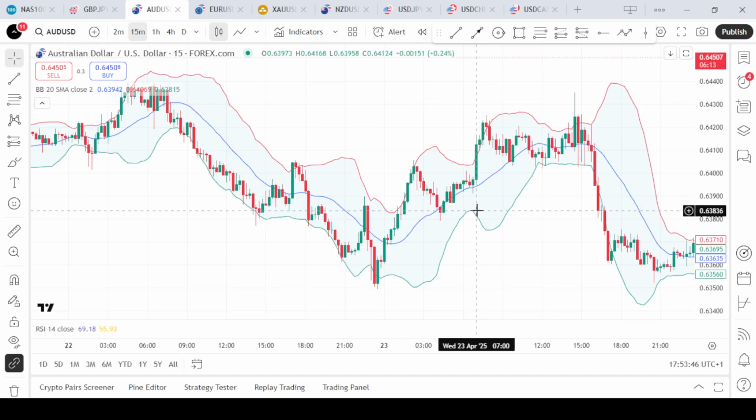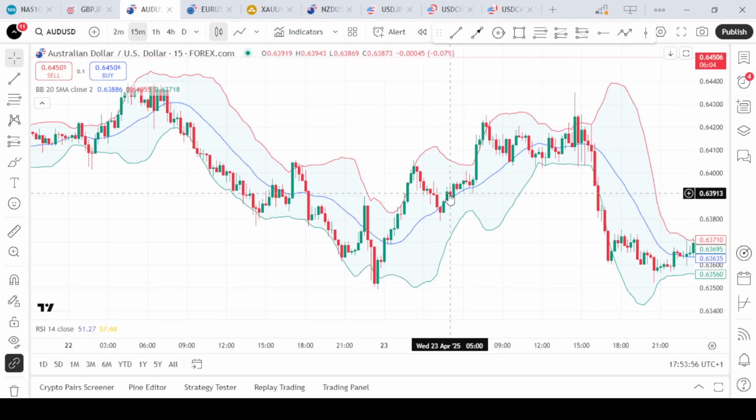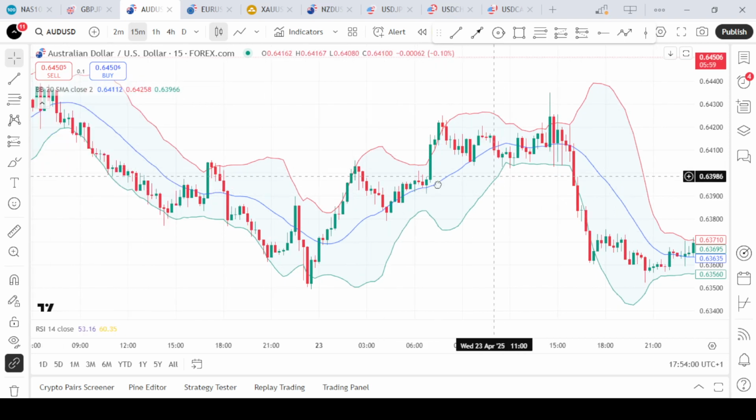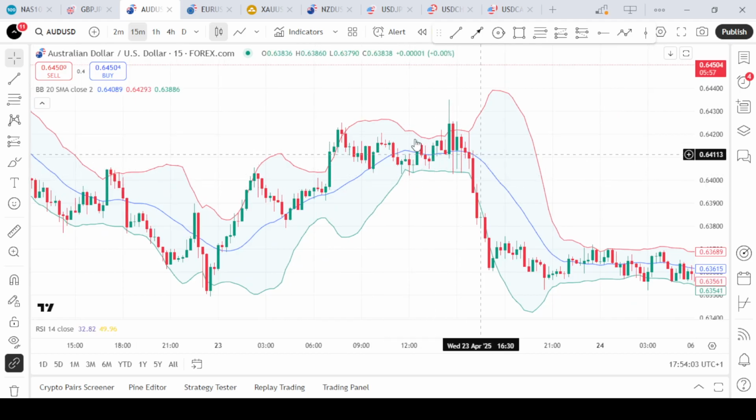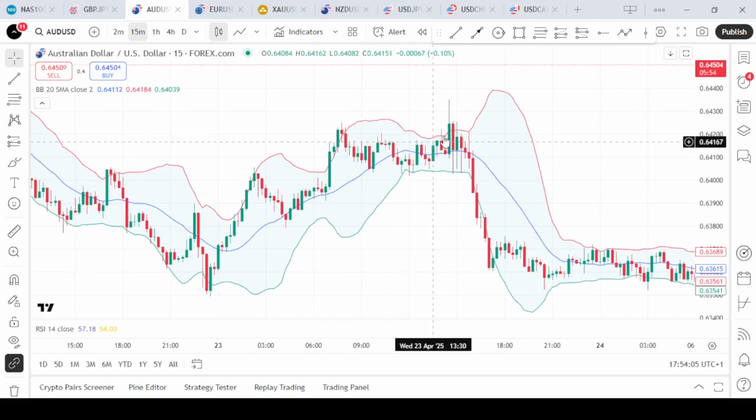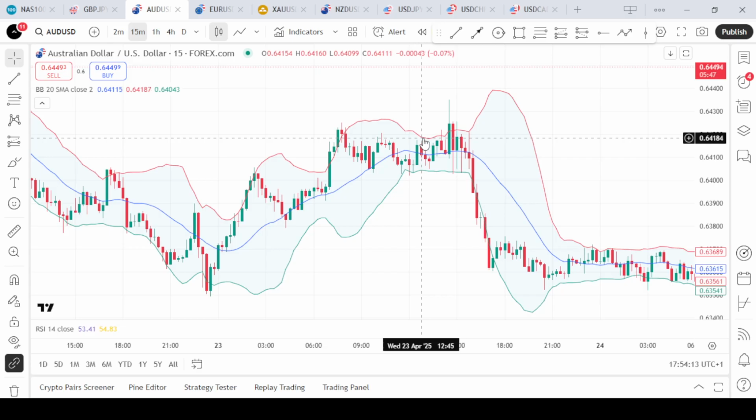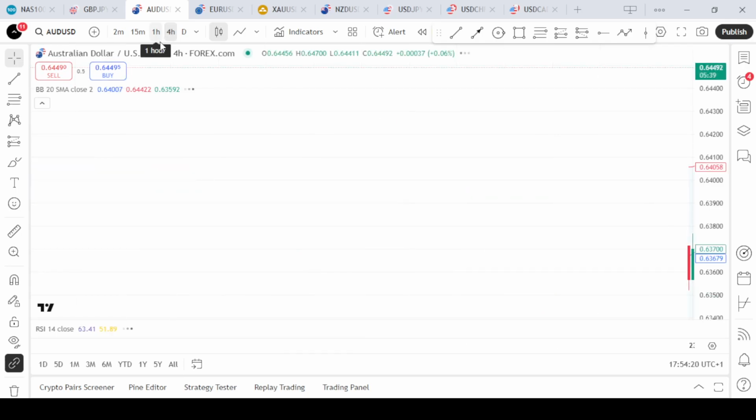Now, one key concept to understand is the Bollinger Band squeeze. One of the key concepts to understand about this is that it occurs when the bands contract tightly around price. If you look at this area in price, you can see the way price squeezed here. This is what we call a contraction. After a contraction, we always expect an explosive move.